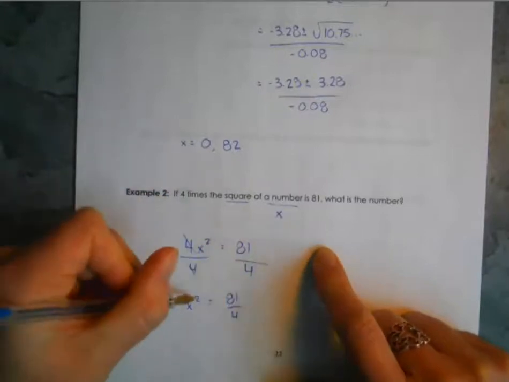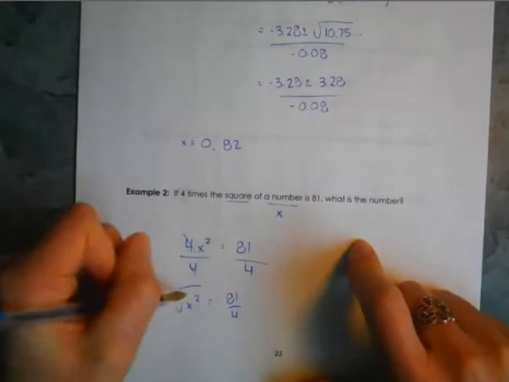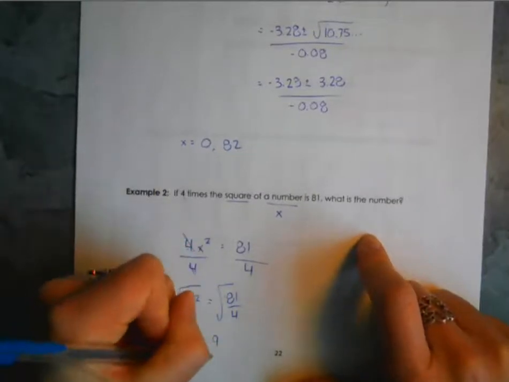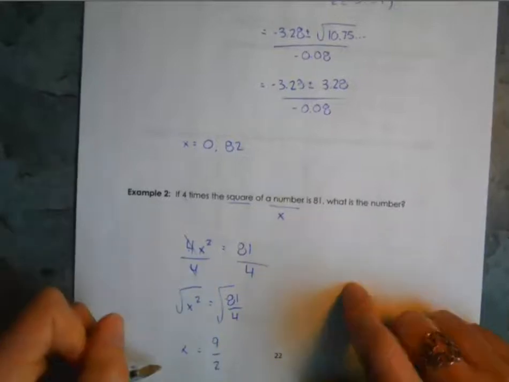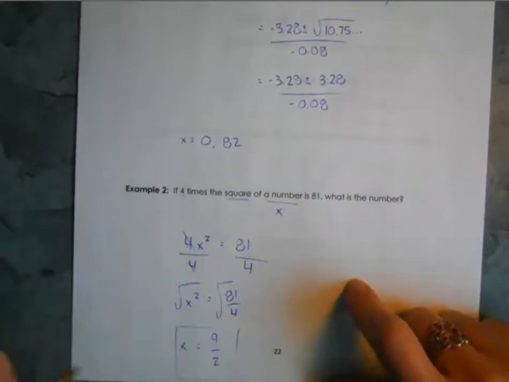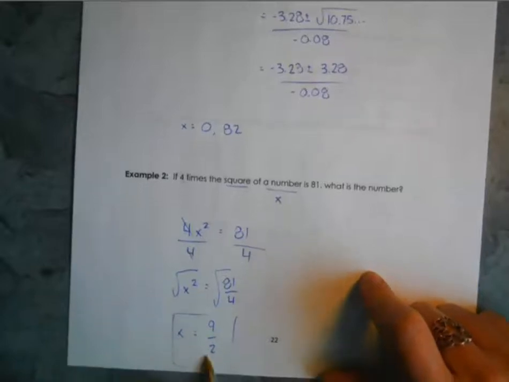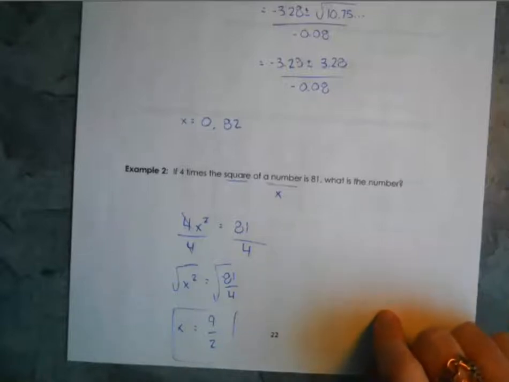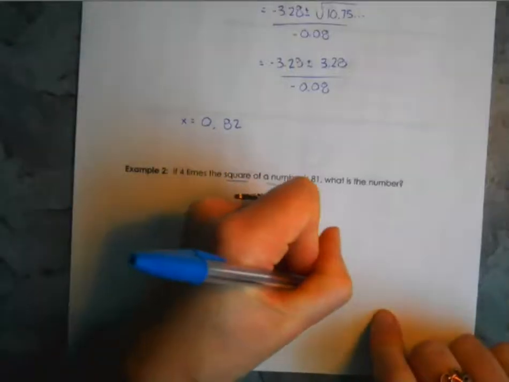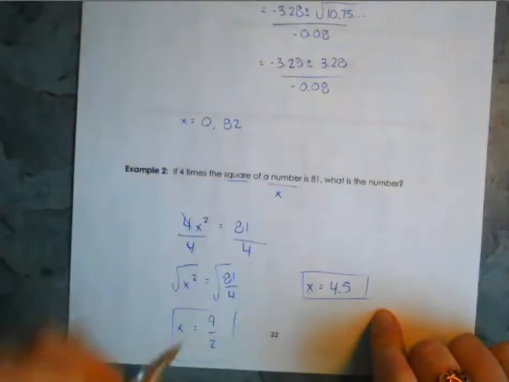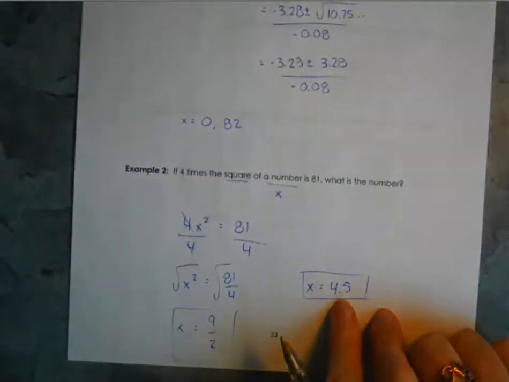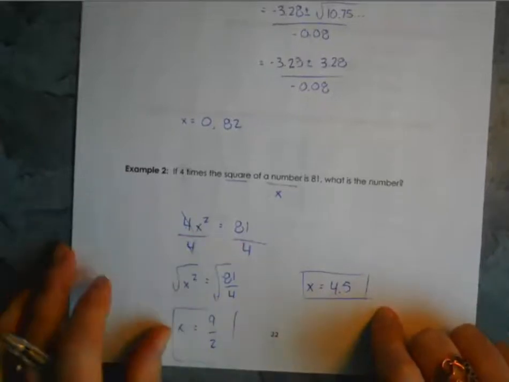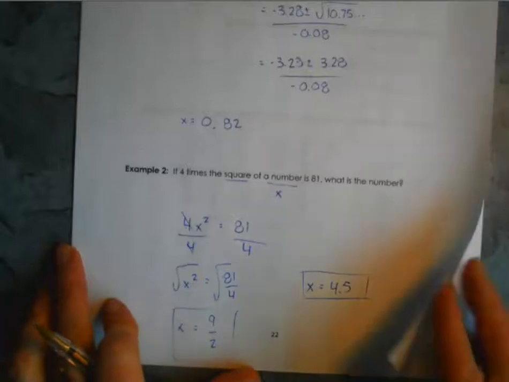And so then I want to square root this to make it just x. So I can say x is equal to, the square root of 81 is 9, the square root of 4 is 2. So I can either put it like that, or they didn't actually tell me that I had to leave it in fraction form or as an exact value. So if I wanted to, I could also say x is equal to 4.5. And you can always try it as well. If you square 4.5 and multiply it by 4, that's a good way to check that you had your equation set up properly in the beginning.